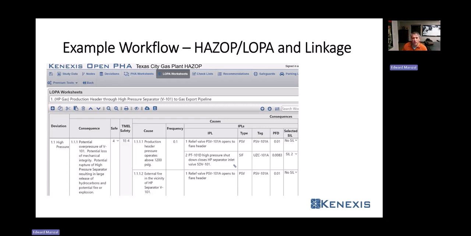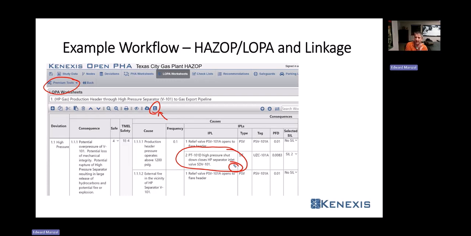So when we went into our LOPA, we might have looked at the P&IDs and said, hey, there is a high pressure shutdown that is in my independent protection layers. And as I showed you before, you can press on the add link button, which will create this hyperlink, and you can link it to the Vertigo study. Or if it didn't exist yet, you would use the premium tools here to export all of the safety functions in a LOPA study into a Vertigo study as the starting point before you do your SIL verification calculations.